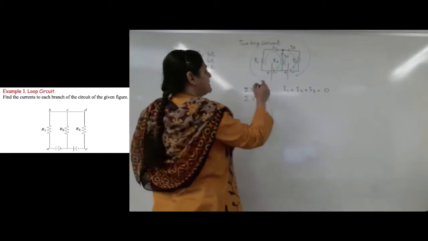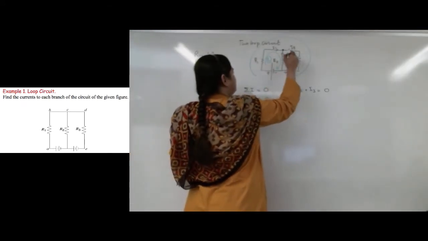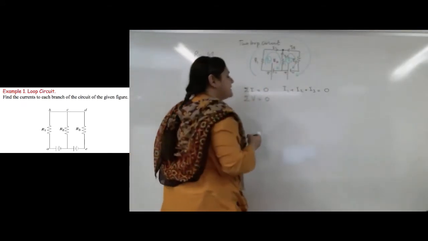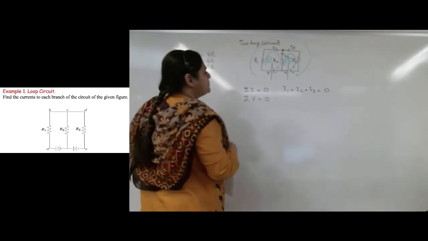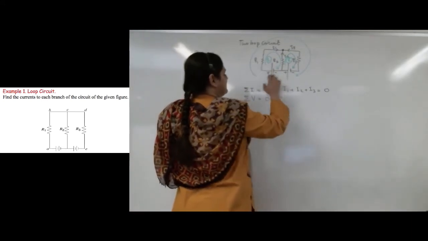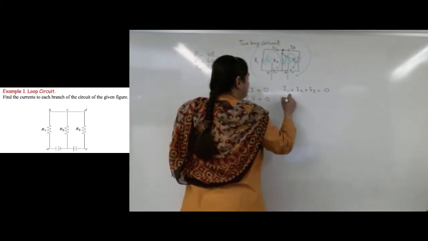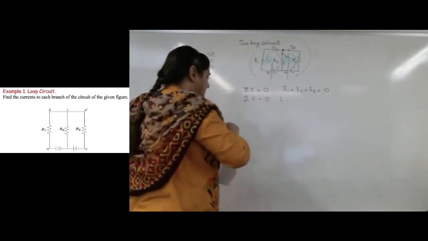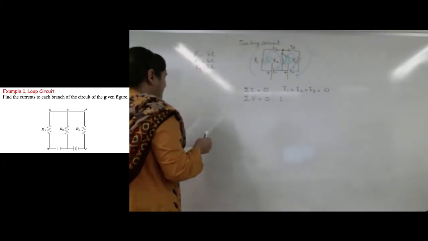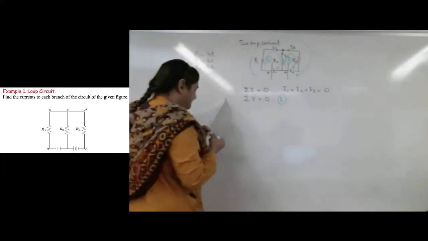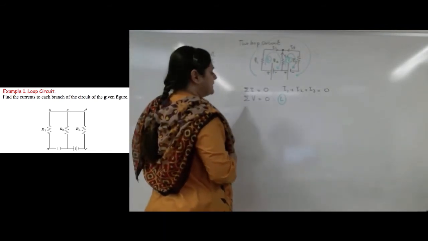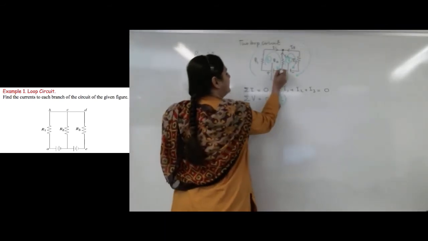But what I'm going to do is call this the left loop and the right loop, just to make life a little bit easier for me, okay? So I am going to pick the left loop and the right loop. So for my left loop, I am going to find delta V equations. How am I going to do that? Okay, my left loop, right? What will it be? Let's say I start walking from here.